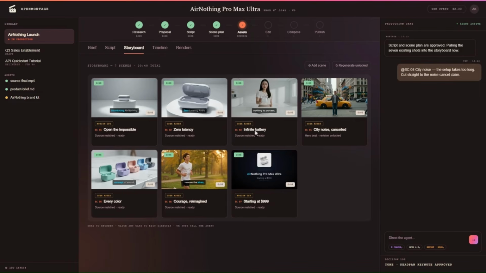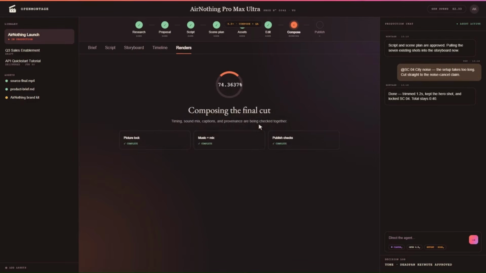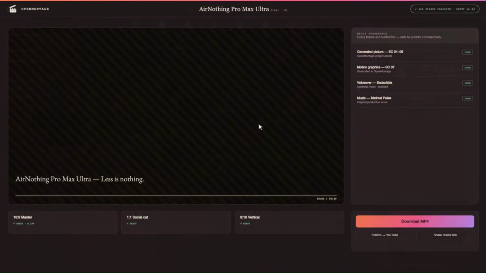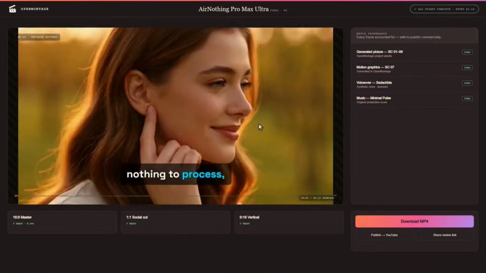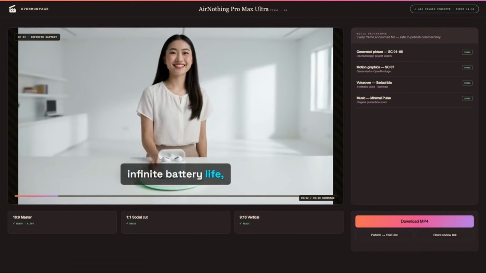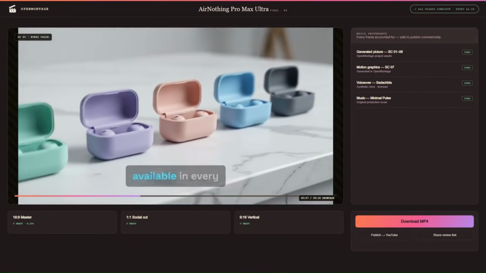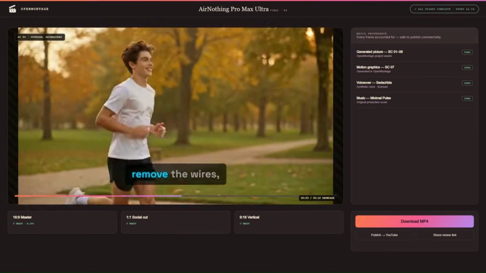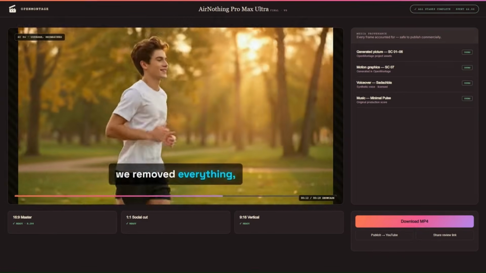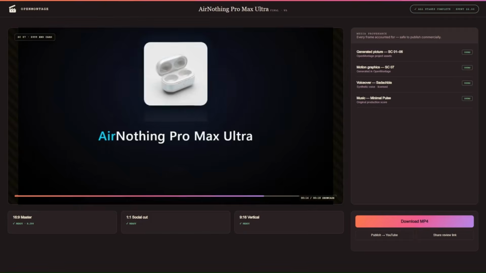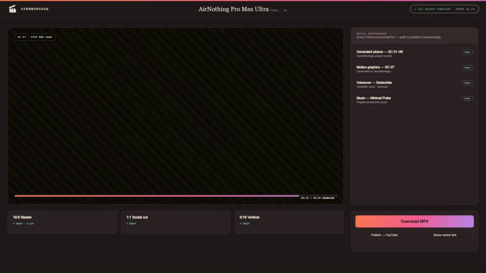OpenMontage goes out, scrapes real video clips, picks the best footage, cuts them together with color grading, writes a script, generates narration using a calm documentary voice, and layers background audio. Why it replaces paid tools: instead of paying $30 per month for tools like Nvidia or HeyGen, you get an agent that handles research, footage selection, editing, and audio mixing automatically.